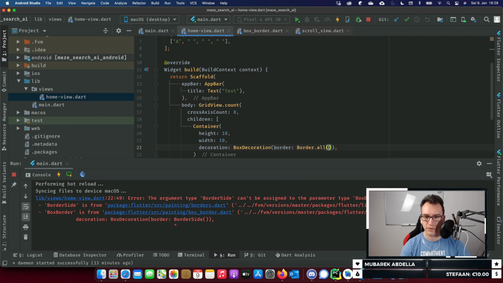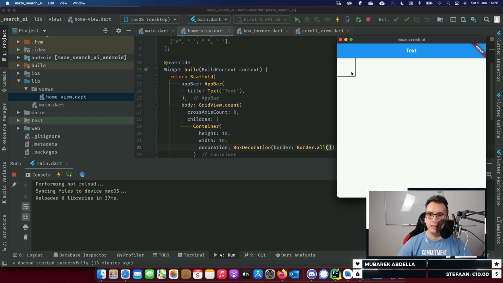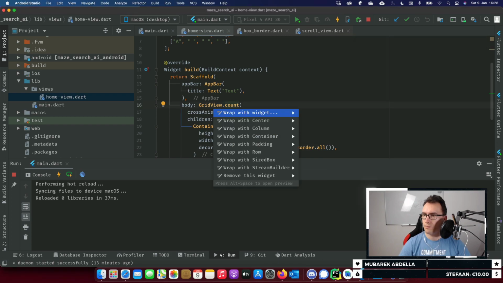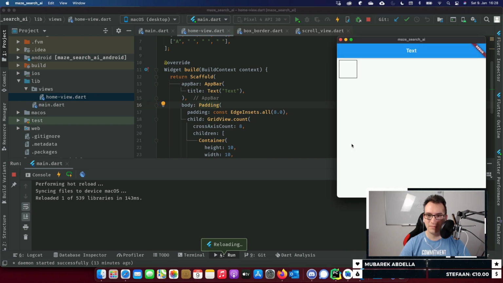Here we go. Fantastic. So this is giving already some kind of border. So let's have a look. Yeah, so this starts on the top left at the moment. So because we don't have any margins, that's all right for now. Thank you so much. That was nearly perfect timing. And I give that now a padding quickly, just to move it a little bit inside. So, and what we see is now we have a cell.